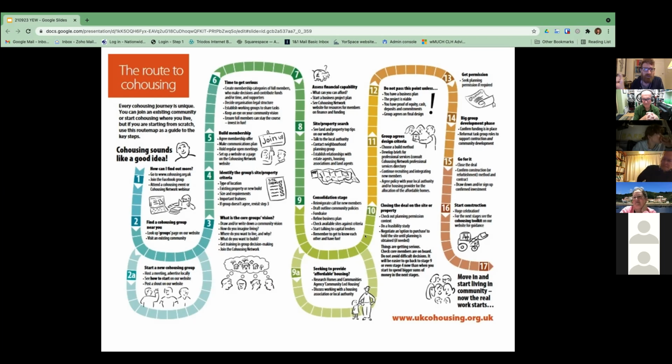And interesting though, I will just say on that, I know time's an issue, but with regards to how long it takes, the average development time for housing in the UK is 7 years. That's not just community-led housing, that's across the board. But because developers have got different sites going on, it seems like community-led housing takes longer. I don't think it does. I think there are barriers in the way that can delay it. But one of the things people use to dismiss community-led housing is that it can't solve the housing crisis. Have a look at some of those features on that slide when Phil shares it afterwards. So it can take a long time.